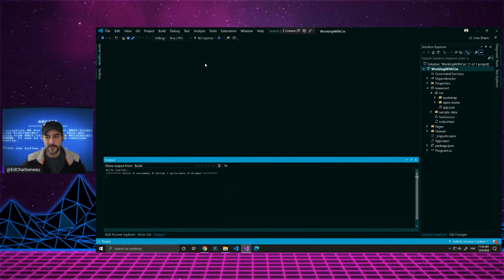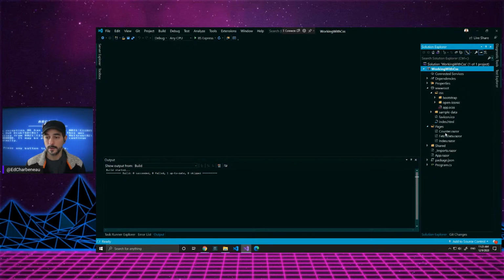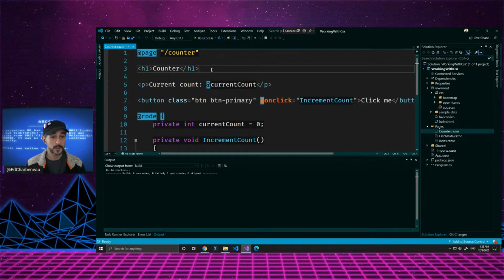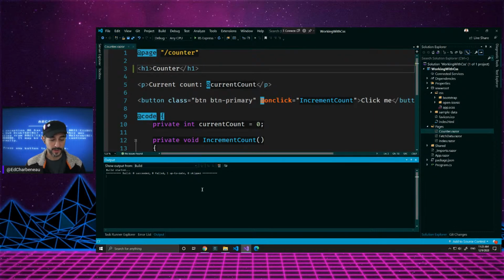I'd rather have my Sass built before build, but maybe there is nothing for it to build is the problem. Maybe I need to make a code change for this to work. Let's just go anywhere and I'll just add a space to see if that will trigger a rebuild.